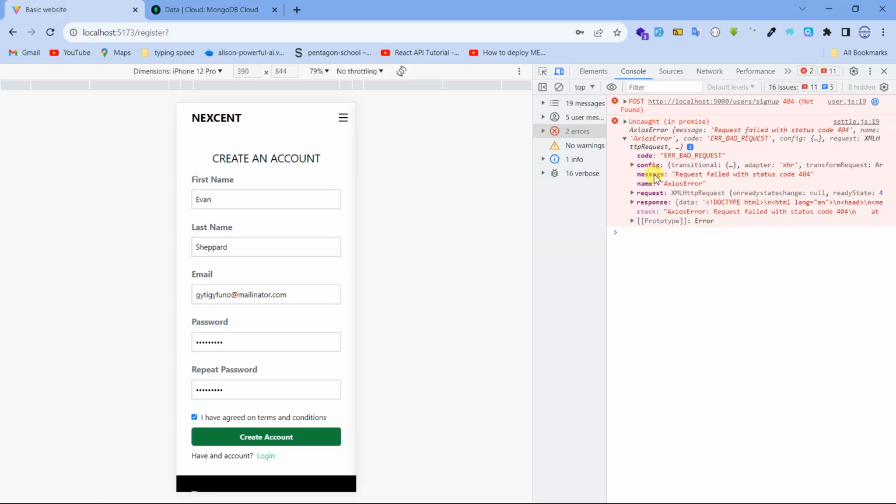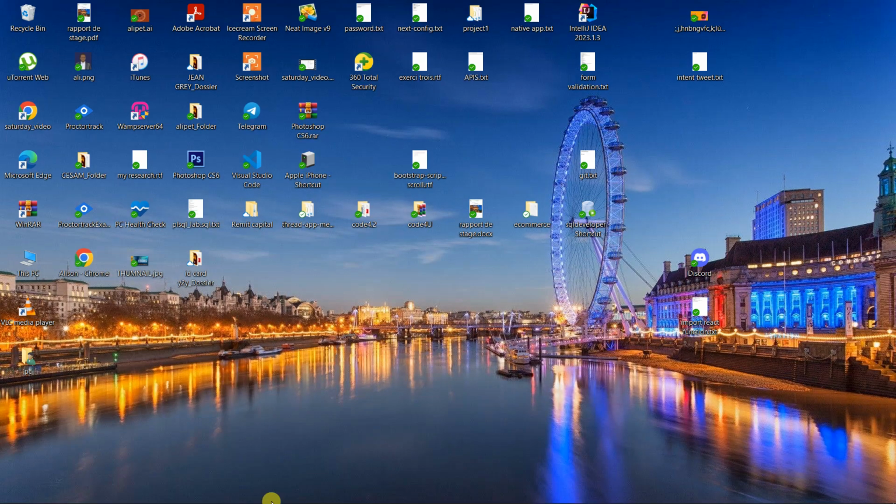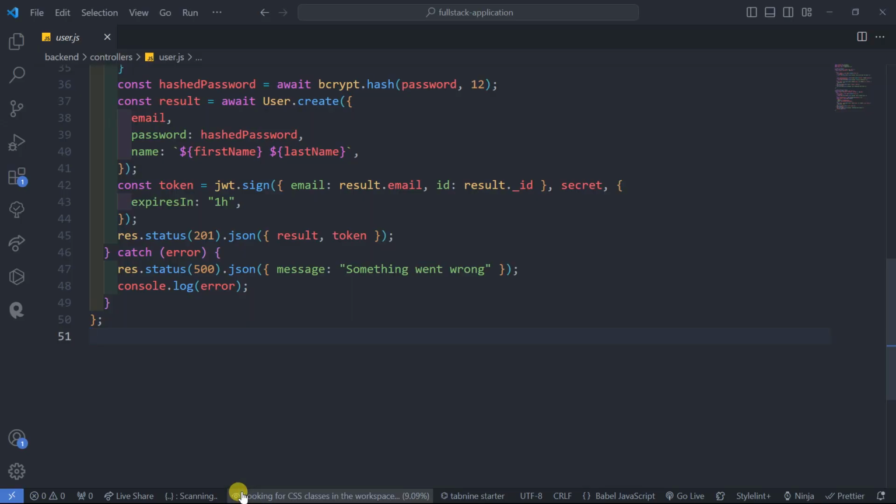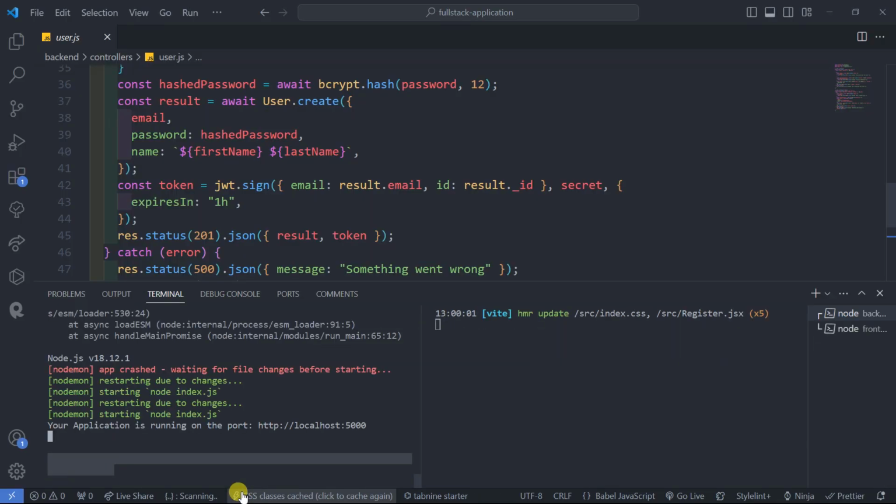It's saying 404, which means doesn't exist. Axios error: request failed with HTTP. In such a situation we will still find the solution by working on our front end first, because the back end does not stop, it keeps on running.